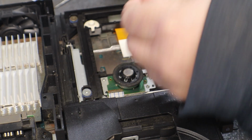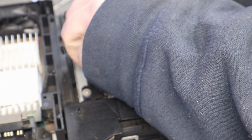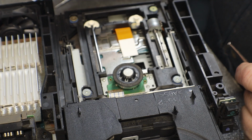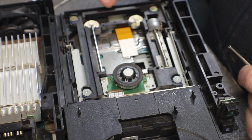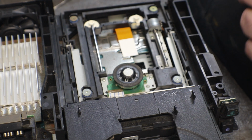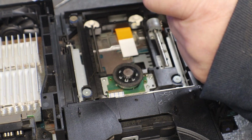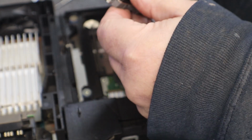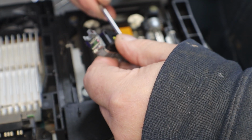Okay, there's these rods. There's 2 different lengths of these rods. Short one goes over on that side. And you can see these are like a little spiral, and as you turn it, it'll raise that rod up and down. And that's how you can adjust. Yeah, that's pretty stiff through there.